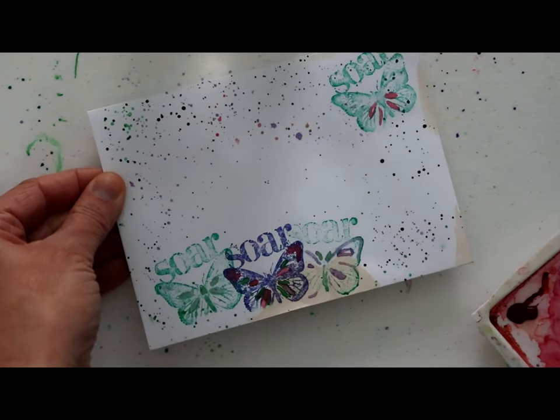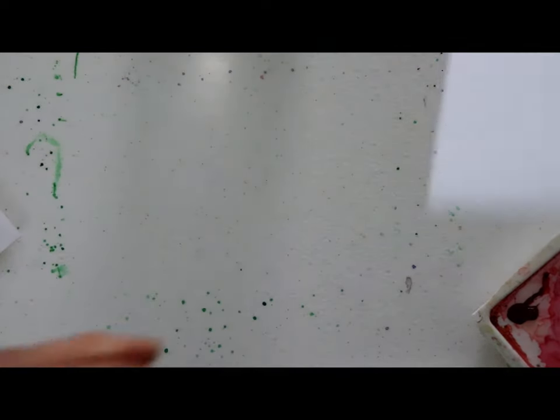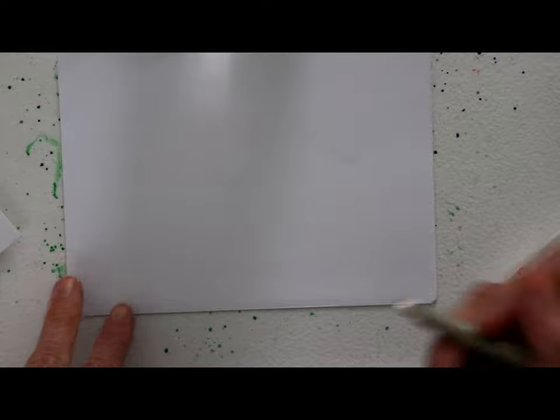So this one was kind of crazy, but spring is so exuberant, right? That I want to do probably one more like that. But let's actually do one that we're gonna sketch. So if you have a micron pen, grab your micron pen and let's just do a little bit of a cute sketch of something you can do on the front of your cards.